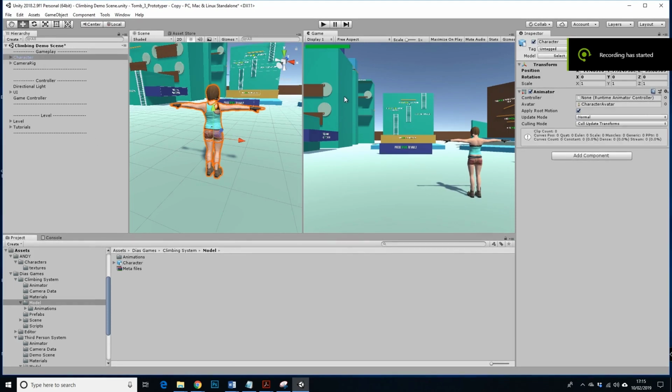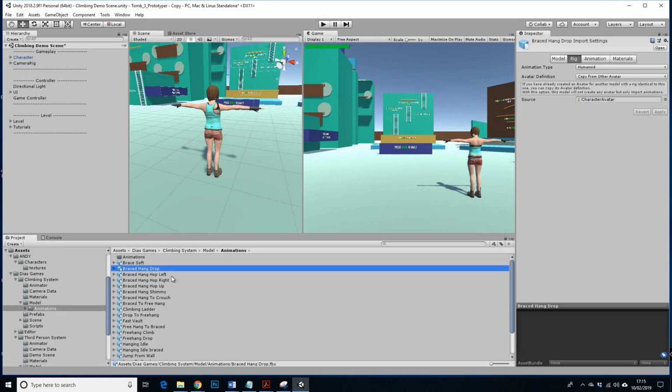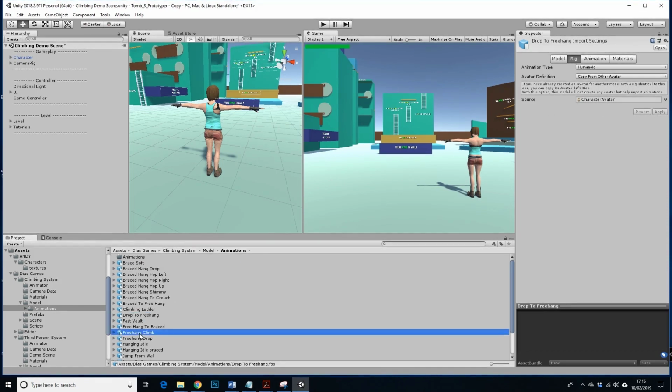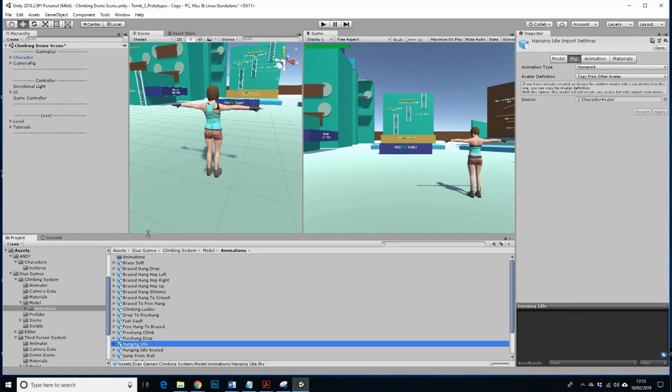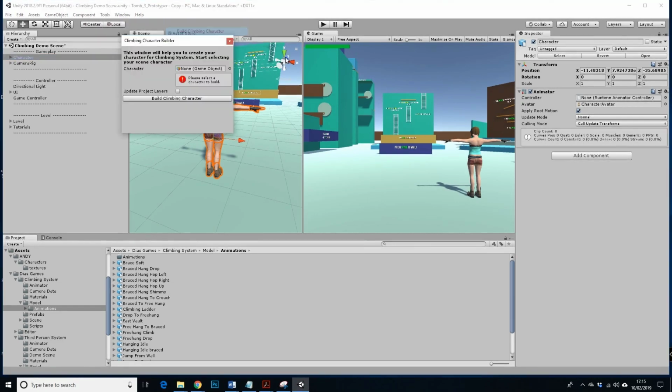Okay, so I'm just bringing my character in now. So, correctly scaled, she's still inside out, so I'll fix that in a minute. But the one thing we do want to note here is that when you go to your animations, these are just the animations without the skin. You need to make sure that you've got the character avatar assigned to these. When I brought them in previously, it was having issues here.